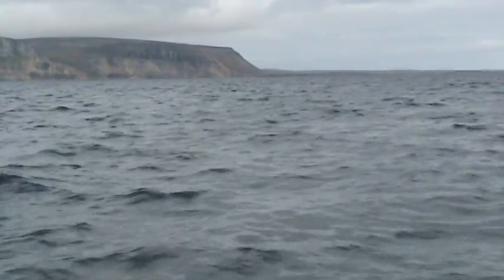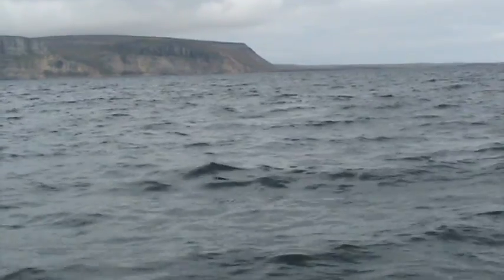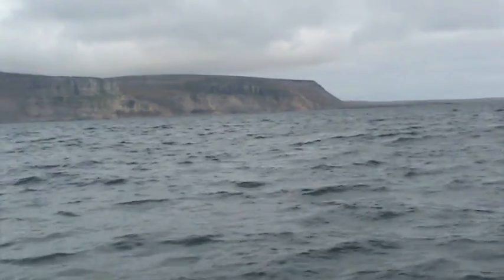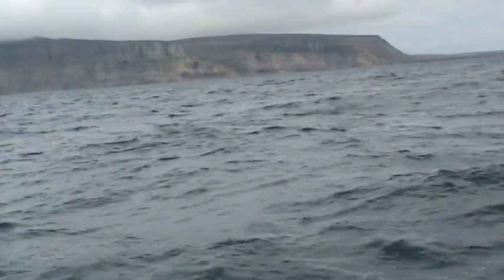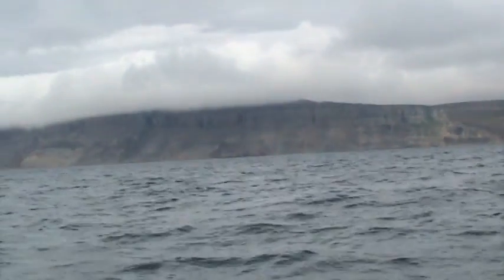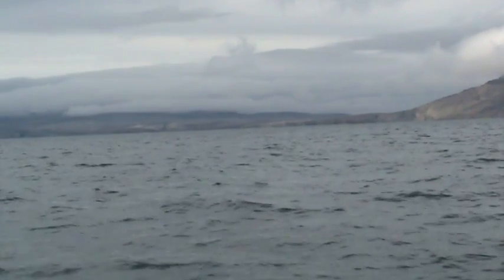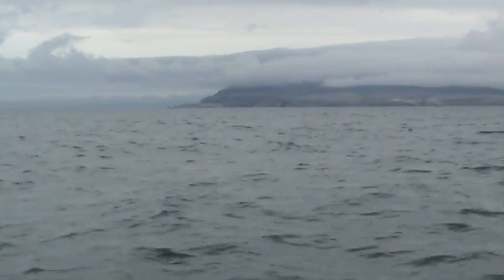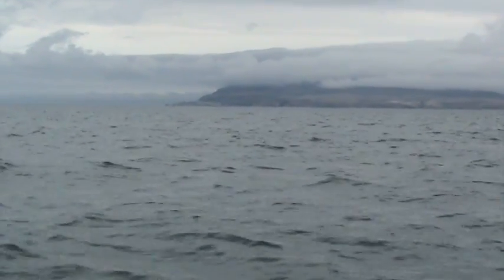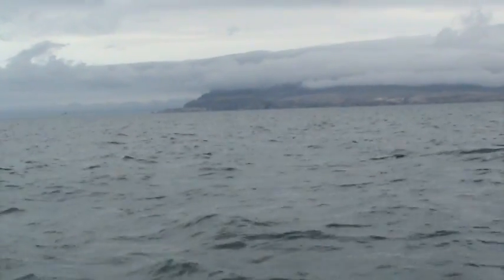I'd imagine a dangerous place in a fog, that, in the old days for the northern fisheries. Kind of place you could pile up on very easily. So more or less lost the sunshine, but this might be our last look for this voyage anyway at Bear Island. It's absolutely fantastic to see it in such detail and so close.